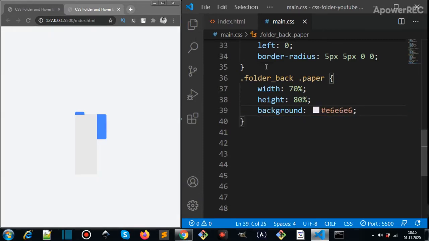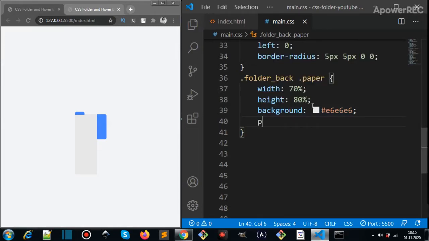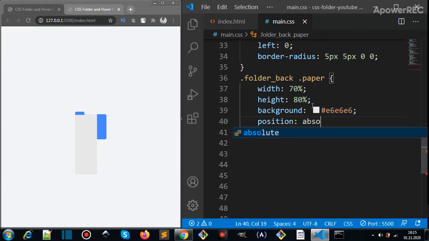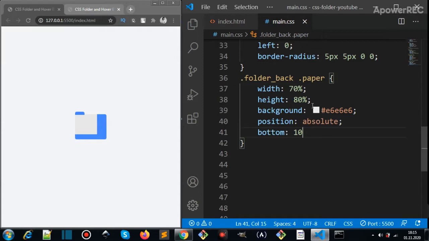You can see it's outside of its container. You can fix that by setting its position to absolute, and they are inside. Let's position them. So bottom 10% and left 50%.